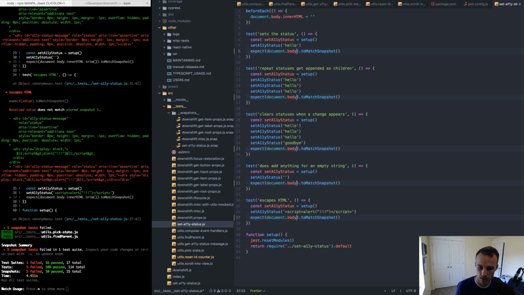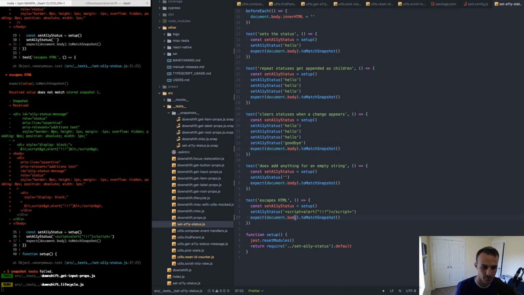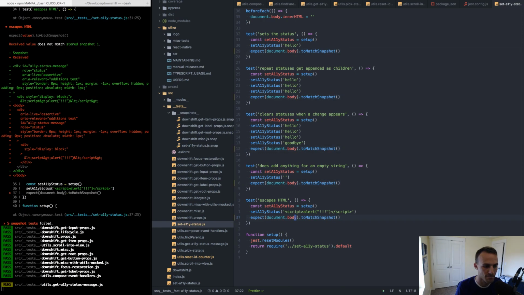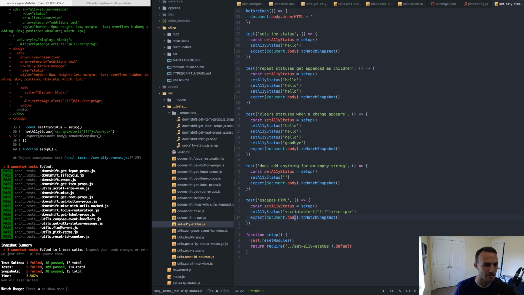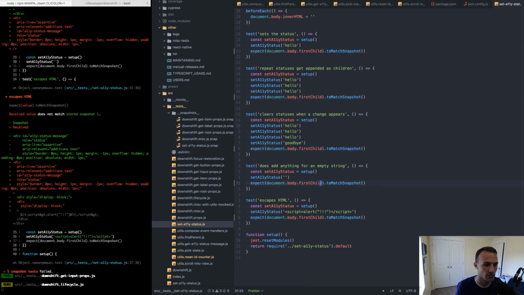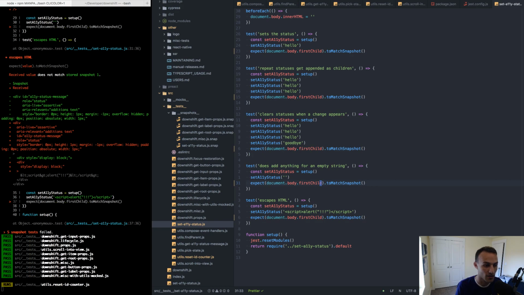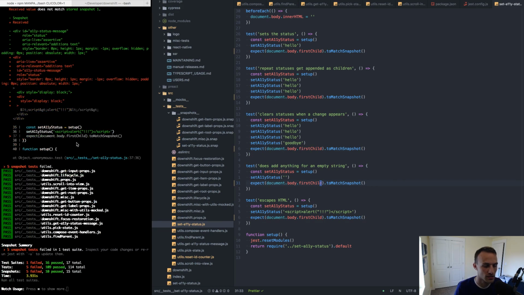So rather than the string, then actually we could probably do first child, just to narrow the snapshot down a little bit. And now it is even more diffable because all the attributes are on their own line, which is great.